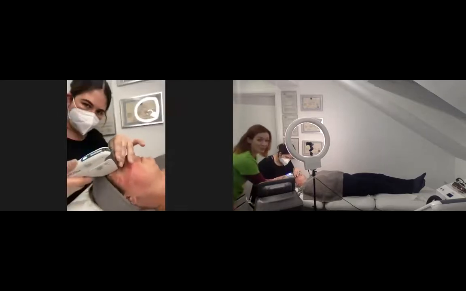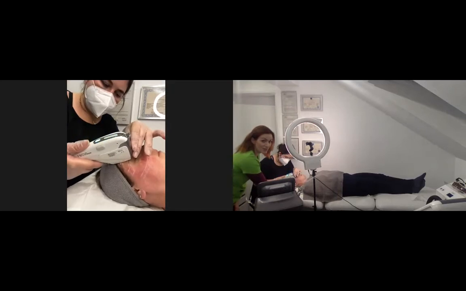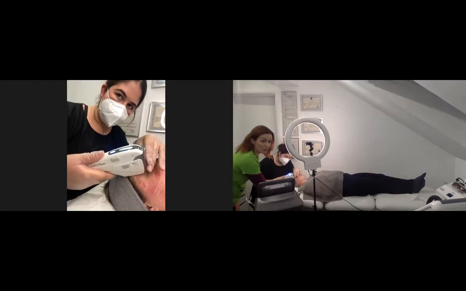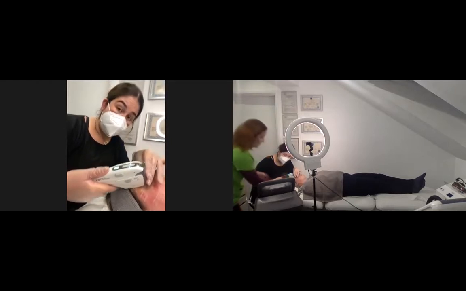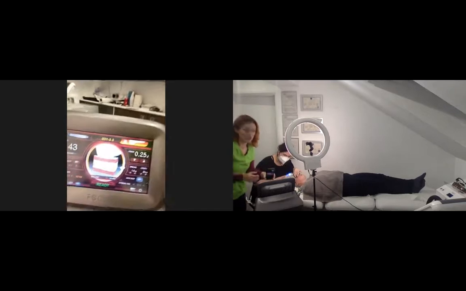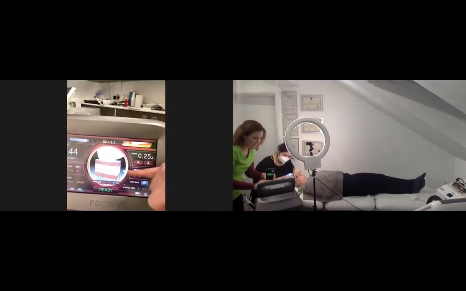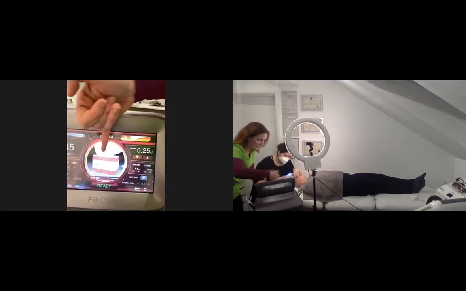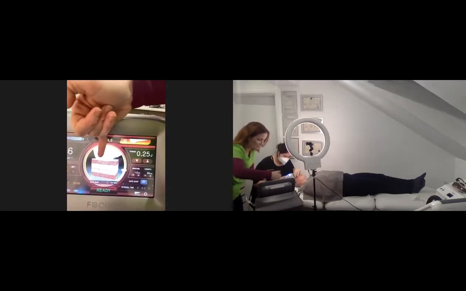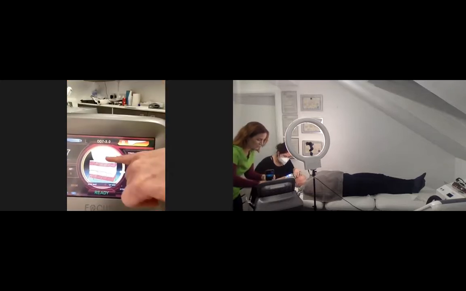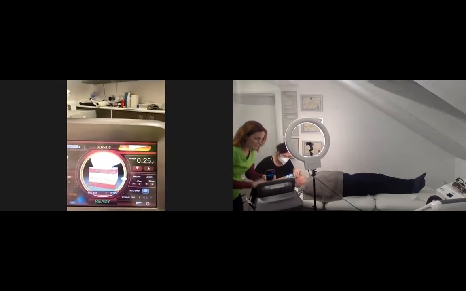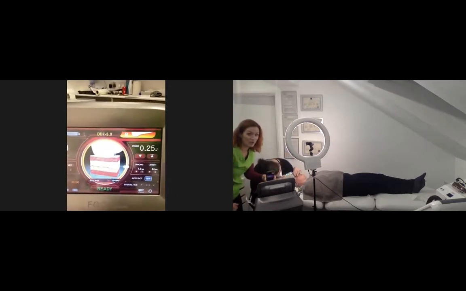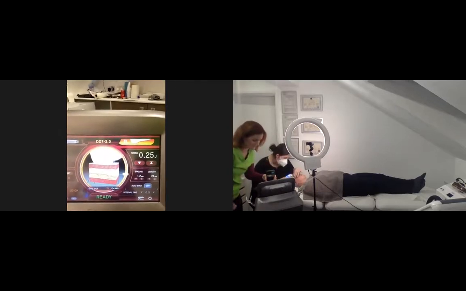So let me see, you can just see there, this handset is just passing over the skin, and a shot is being delivered every time Charlie presses that button. On the screen here, on the machine, this is what you can see is happening. So we have the 3mm cartridge here. The handset is here. This is where the area of ultrasound is being shot out, and you can see the depths there that it's coming out. So every time one of those lines goes across, that is Charlie delivering a pulse into the skin.